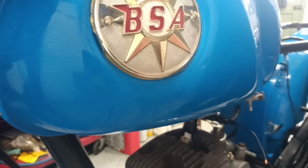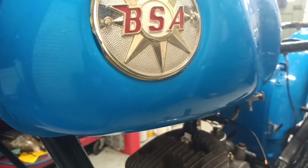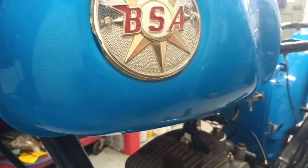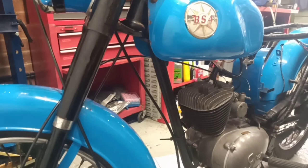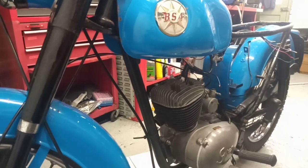Okay, tank is loosely fitted, making sure we're not crimping any cables off. No, we're not. We've just put new throttle and clutch cables in. That would be a bad day out if we damage those. Right, let me just move you, get you to a slightly better position, and we'll see what we can see. Okay, so that is the tank loosely fitted. Let me just move you around a little bit.